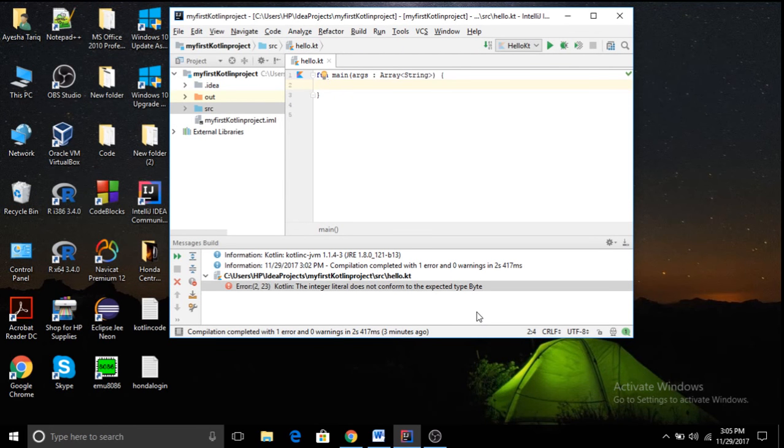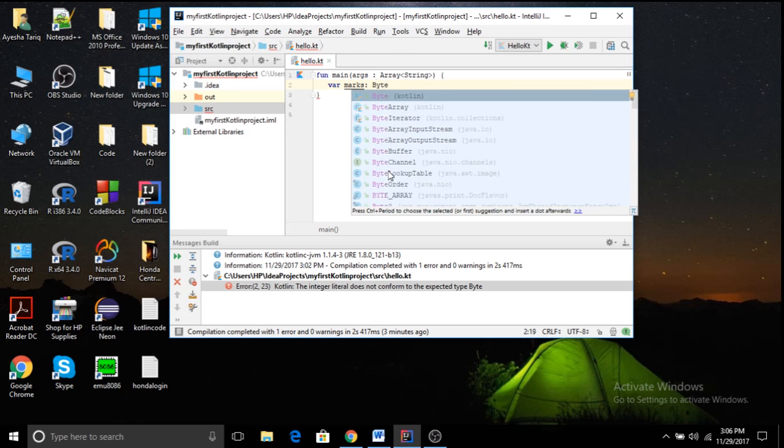So in every programming language we have variables, and those variables have some data type. A data type is used to tell the compiler how much space to reserve for the variable. In Kotlin we can declare a variable using the var keyword, then the name of the variable, for example marks, and then to specify the data type you put a colon and then the data type that you want this variable to have. For example, I am going to use byte.